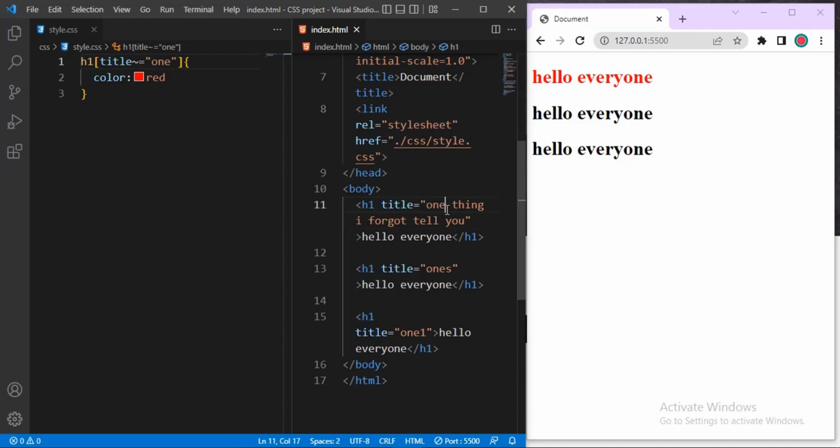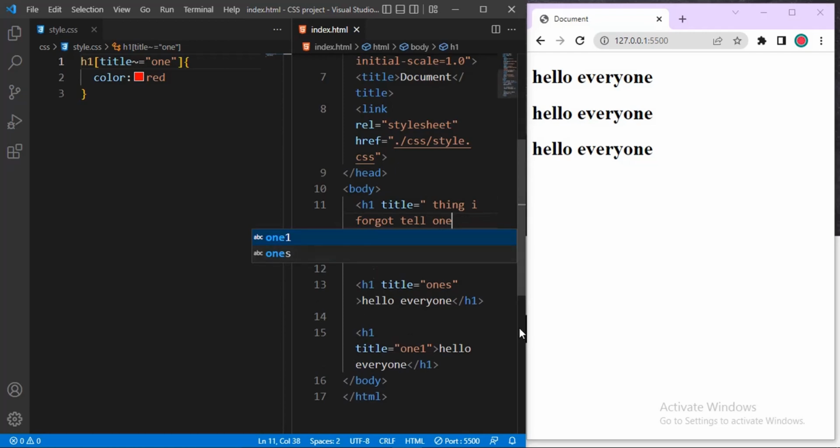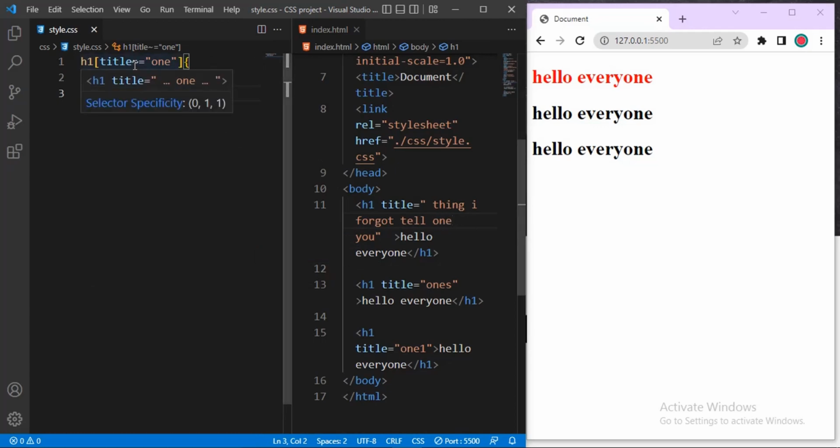For instance, let me remove it here and put it somewhere in the center. Let me say 1. You can see it will inherit the property because it's seeing 1 within the sentence, and there's no other letter attached to that 1. That's what this symbol and this equal sign do.